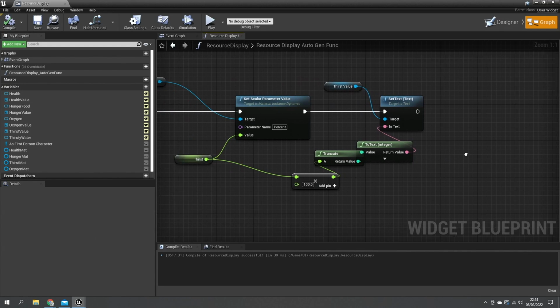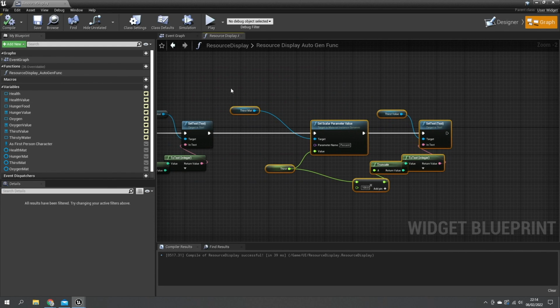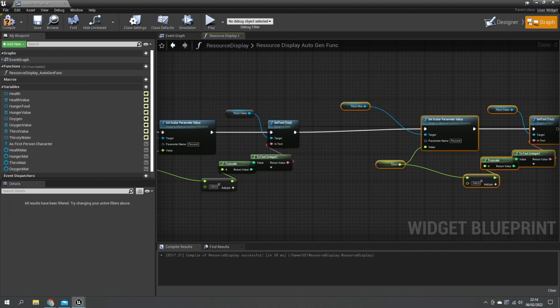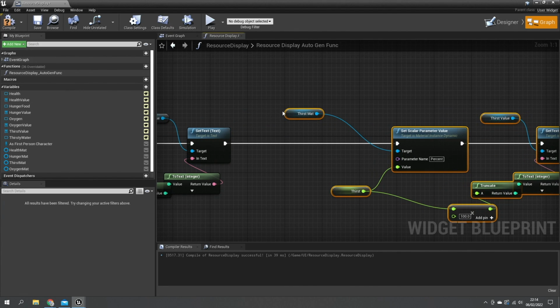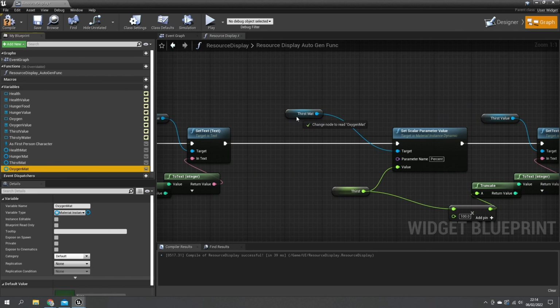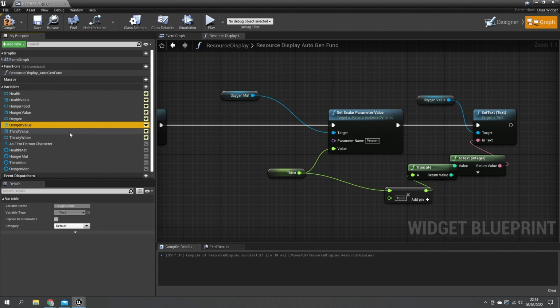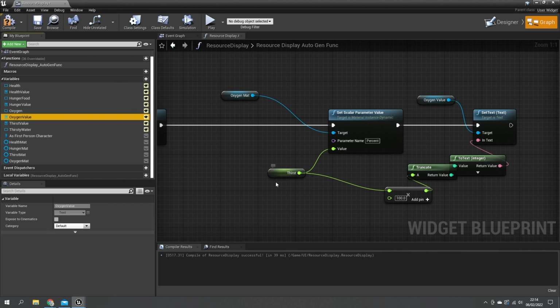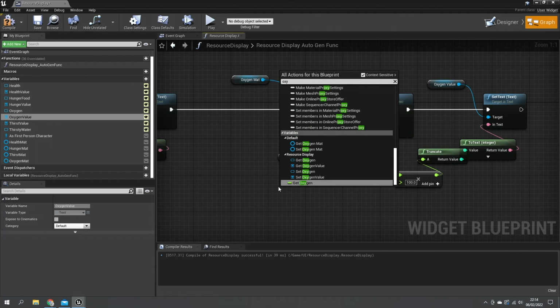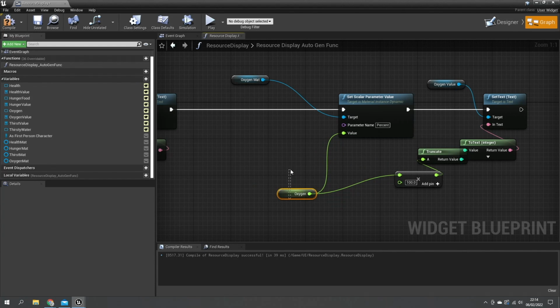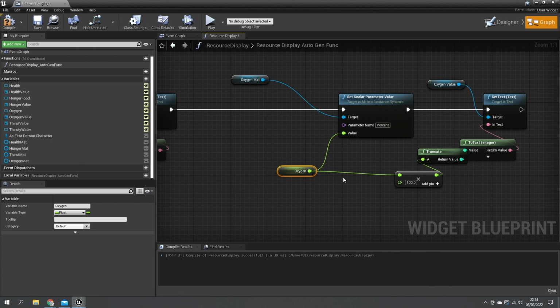Okay, so next we're going to go down to the resource display here. And we're going to add this onto here. So let's just copy all of this stuff here and paste that here instead. And just swap out the various variables here to match our oxygen. That become oxygen mat, to become oxygen value, and this will become oxygen variable. So type in oxygen, and that will be the one that goes into there and into there.